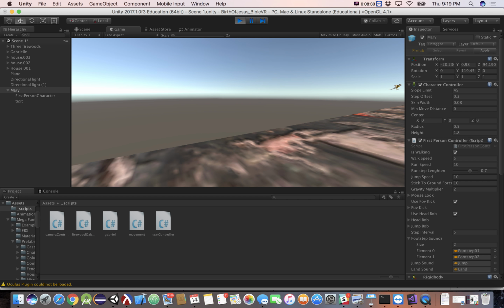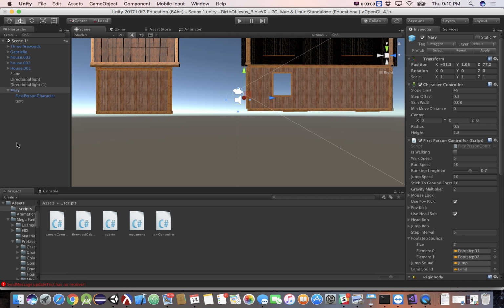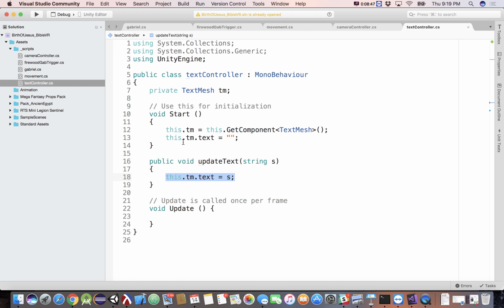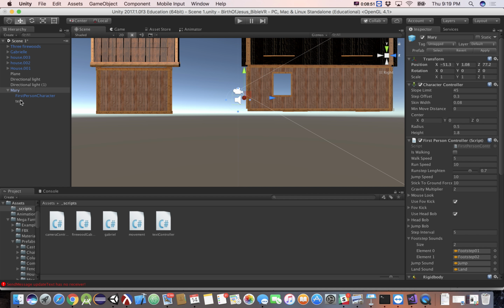She did not. And just to make sure that it's working, go back into the Gabriel script. And actually, with this in mind, I'm just going to do this.